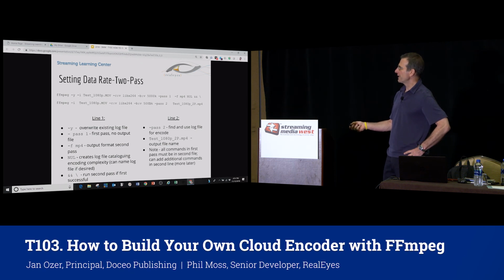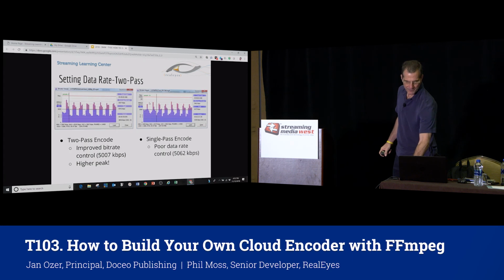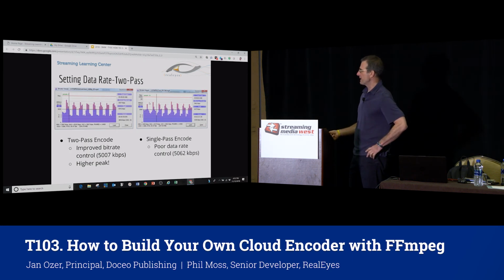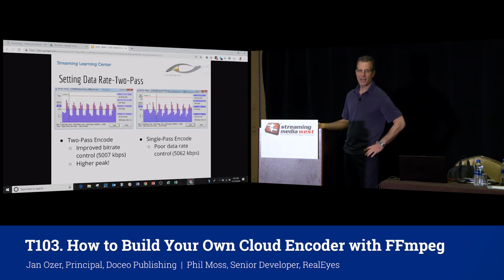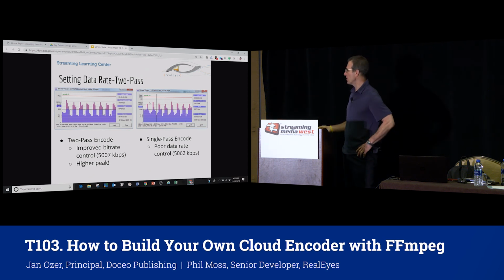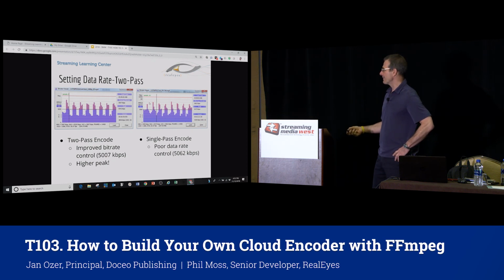And then everything's explained here, and everything's explained down here for the second line. What we're doing is we're saying, put your data rate at 5 megabits per second in the first line, put it at 5 megabits per second in the second line, and let's see what we get. And we get something that looks pretty similar to what we get with a single pass encode. And this is a program called Bitrate Viewer. If you haven't seen it or you don't have it, it's great for exactly what we're using it for, viewing the bit rate of MP4 files encoded with either the MPEG-2 or the H.264 codec. So it's a free tool. If you don't have it, I recommend getting it.